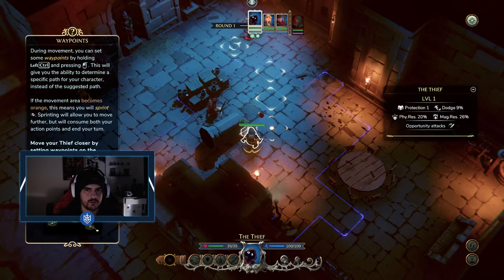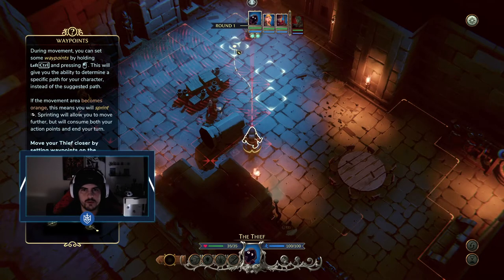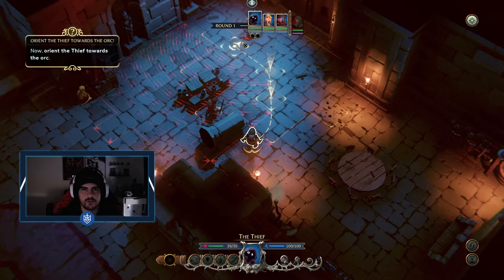Oh, perfect. Okay, so we don't actually have to mouse over. We can just press Alt, and it will show by default. All right, so now we don't want to do this action, because if we do this path, then we're going to take it. So we want to use Control, go there, there, and there, and then we'll face forward.